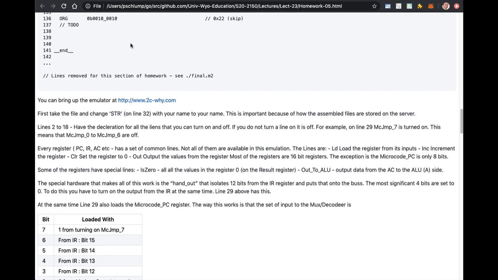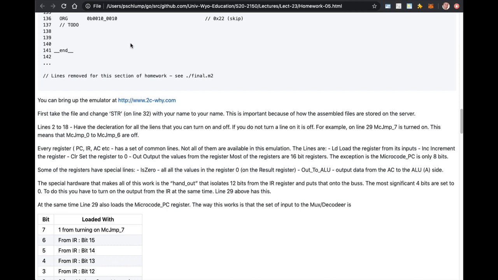There's the special hardware. Handout, okay, which turns on just the lower 12 bits of the output from the IR register. That means you also have to have IR out on at the same time or you won't get anything. And there's the control lines for the ALU. We'll get to a table that has what those control lines do.